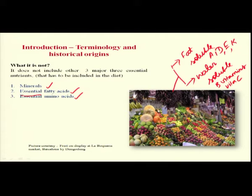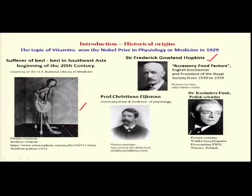That's one of the reasons whenever we process food or cook food, we are more likely to degrade the B category of vitamins and the C category of vitamins. That's why we are always recommended to take fresh fruits. Whenever you take a fruit and cook it, you destroy all these water soluble vitamins. But the fat soluble vitamins are well preserved. And one more historic point I would like to make. Hopkins made one more contribution, especially during the First World War.